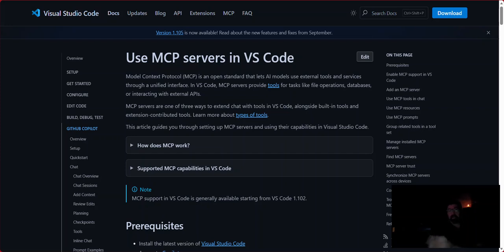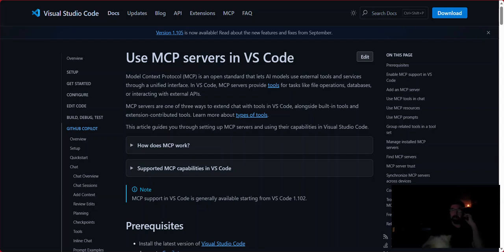Tonight, we'll unravel the mysteries of MCP, the Model Context Protocol in VS Code, that invisible thread weaving AI smarts into your coding world. Imagine it.